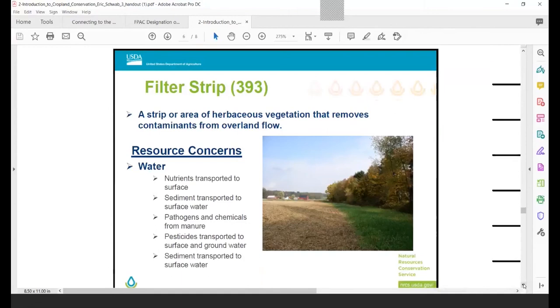Again, we're going to be addressing the water quality resource concerns, because as the water goes through the filter strip, it will slow it down. Maybe some of the sediment will be caught in the filter strip. There'll be some additional infiltration. It has specific vegetative planting requirements. We want to ensure, or try to get, sheet flow, not concentrated flow, across the filter strip. So a filter strip, again, is an edge of field practice that we'll use on cropland to help with water quality. So we can go on to the next slide.